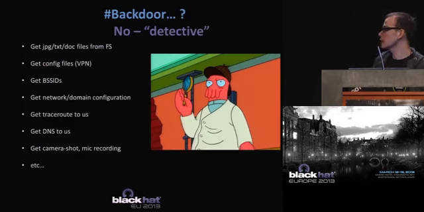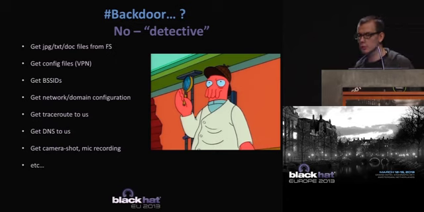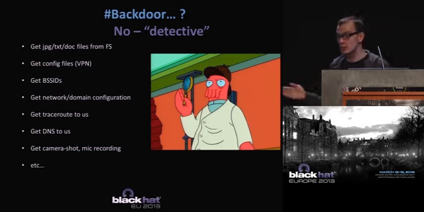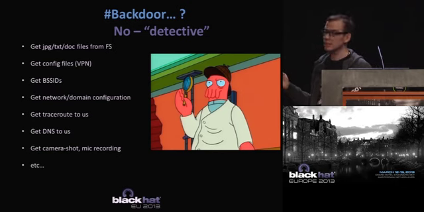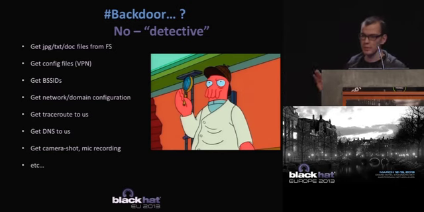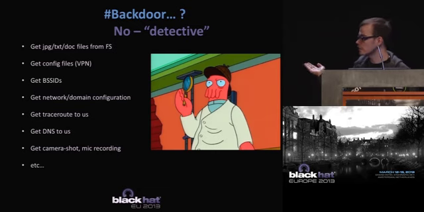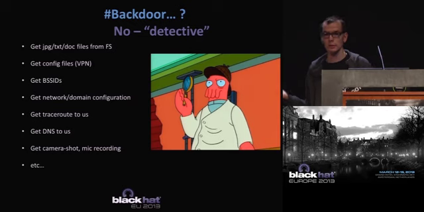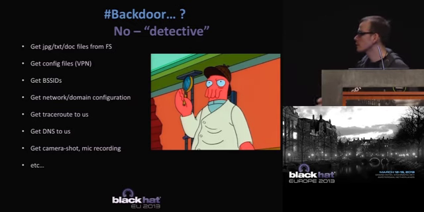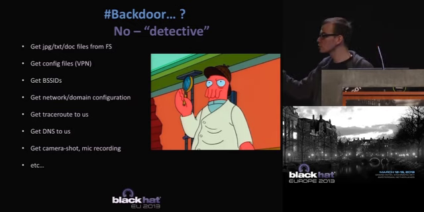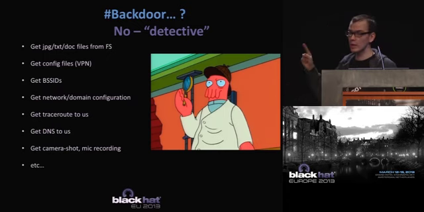And what I want to get is not just a backdoor, because a backdoor is very easy. We want to collect information about who he is. So we can scan his hard disk, find any JPG, TXT, doc files from his disk, config files from his applications, get the Wi-Fi around him, and we can get his geolocation, network, everything. We need all this information. It helps us to understand who he is.